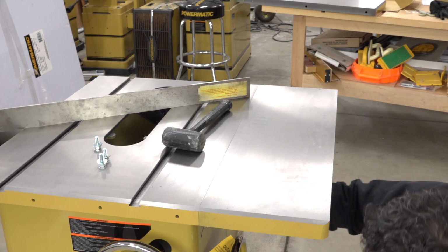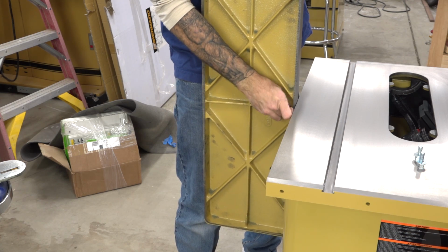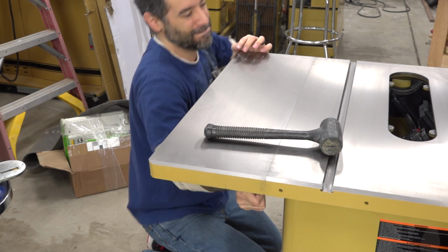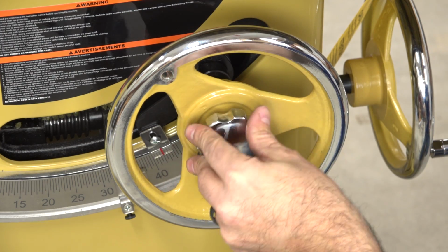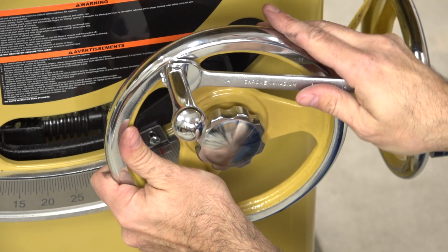Once you're happy with the alignment, tighten down all 3 screws. Repeat this process for the second extension wing. Install the lock knobs and swivel handles into the hand wheel. Tighten the swivel handle with a 14mm wrench.